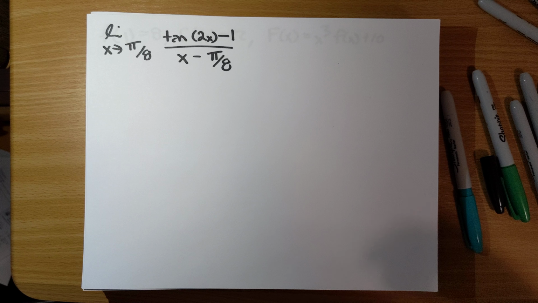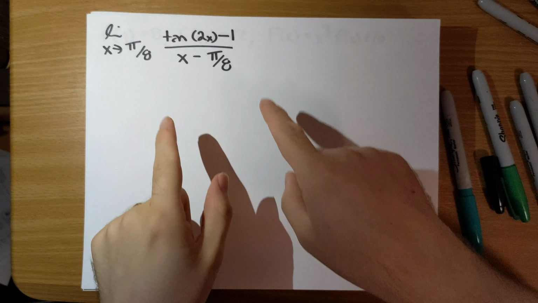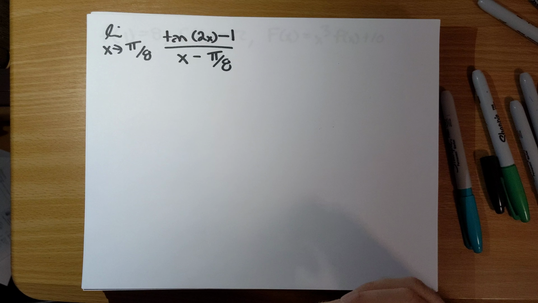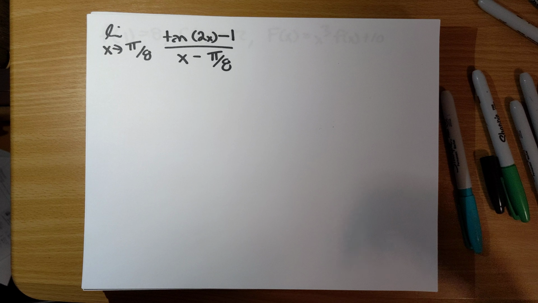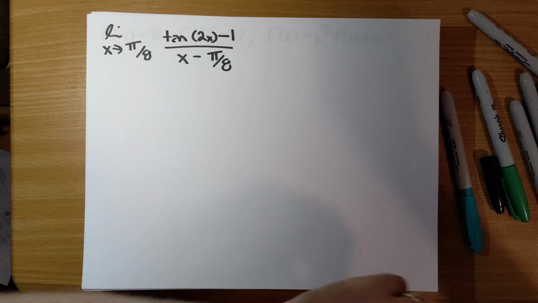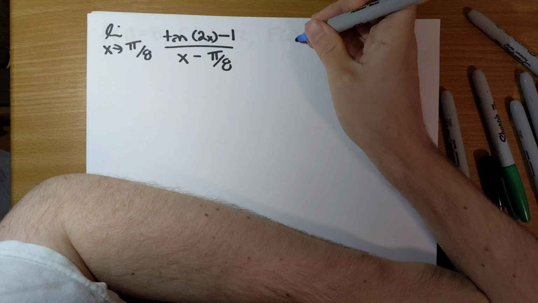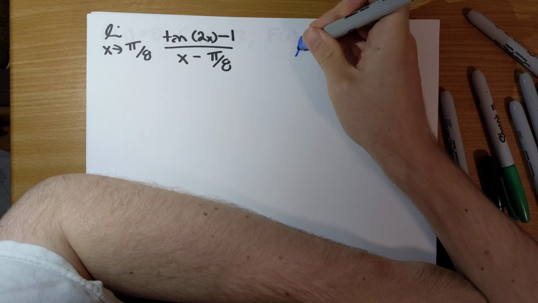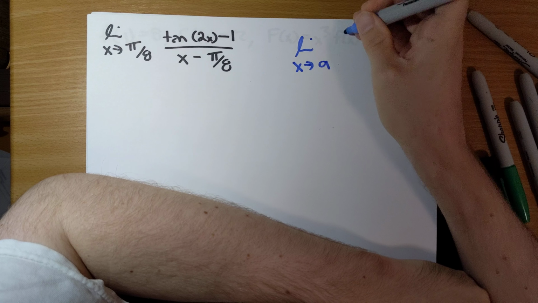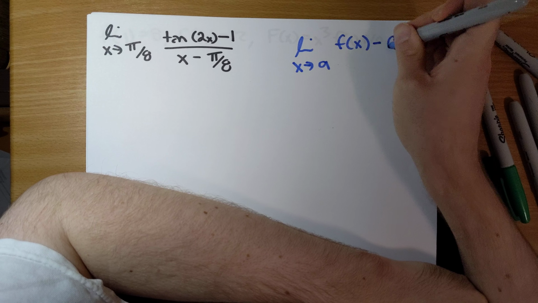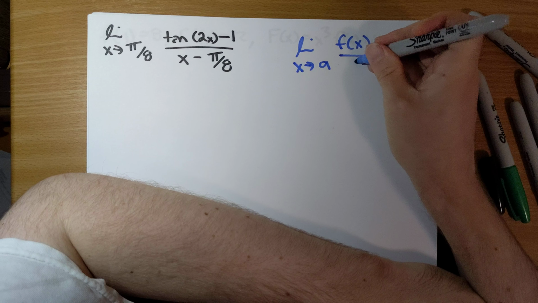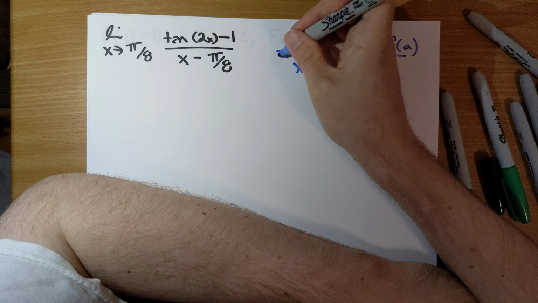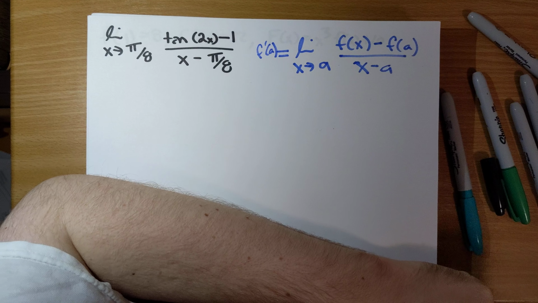Okay, problem number 12 here. Take a look at this limit. This is the limit definition of the derivative for some function at some point. Our job is to identify this. How do we do this? We want to use one of the versions of the definition of the derivative. The version that we're going to be using is the limit as x goes to a of f of x minus f of a over x minus a. This is equal to f prime of a.